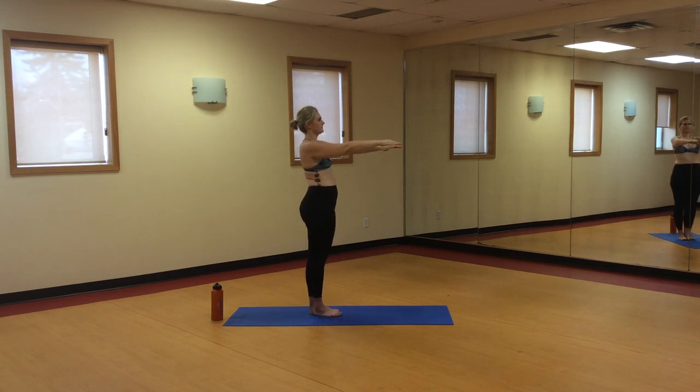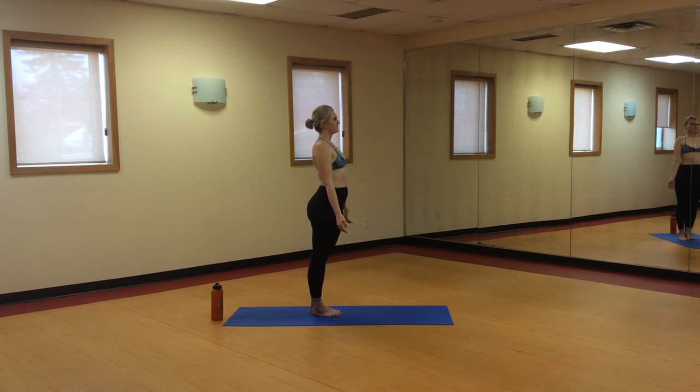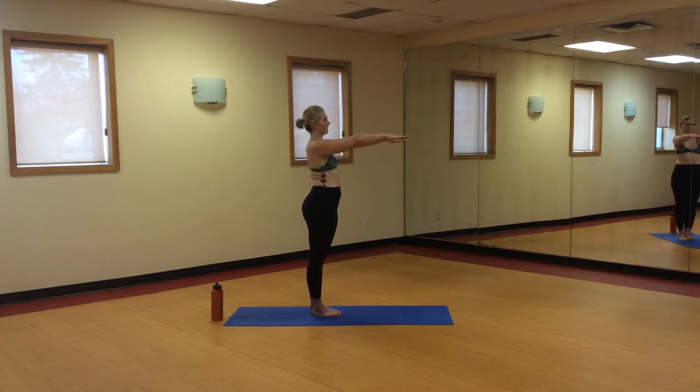Feet together, arms by your side. Breathe through the nose. So guys, the hands are all together, yes? Your hands don't open. Your fingertips are touching. You want to really stretch them forward. You're not doing a back bend with your fingers. I see some hands like this. You're not doing this, guys.